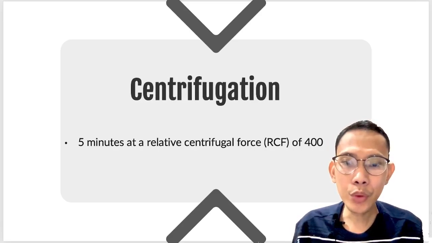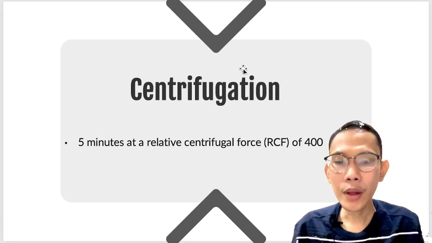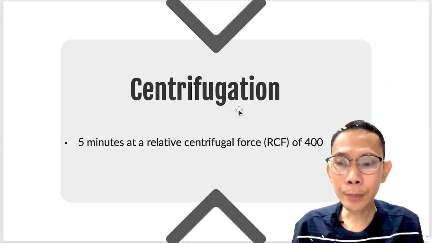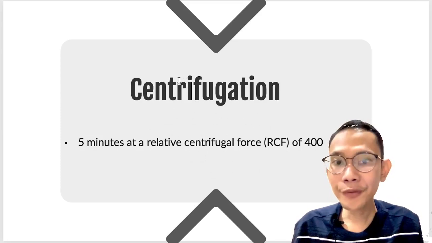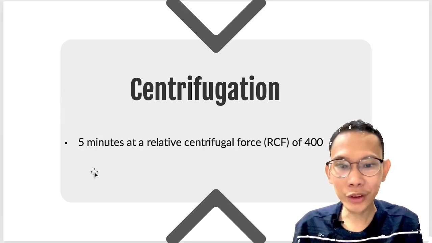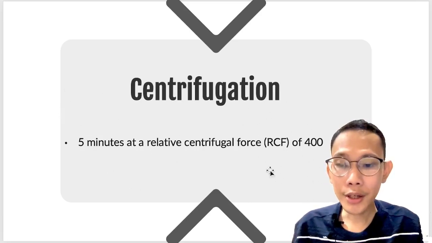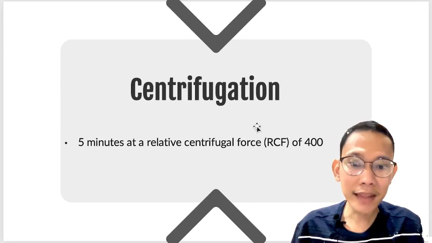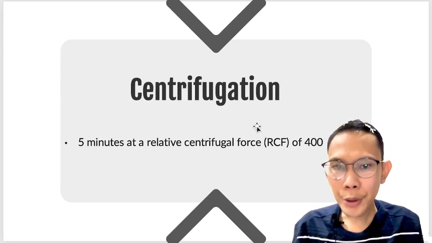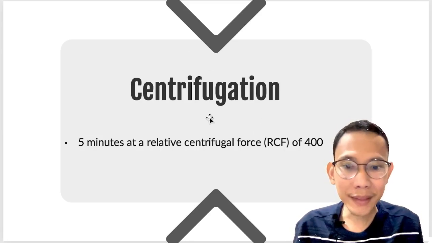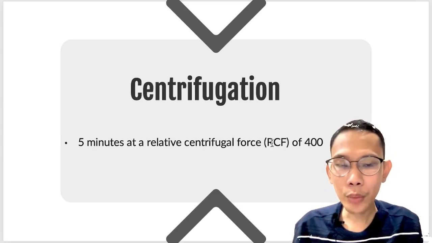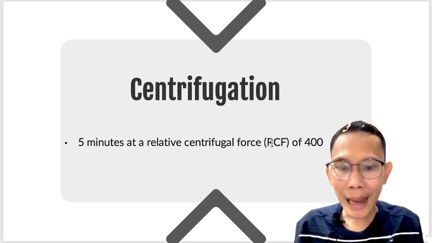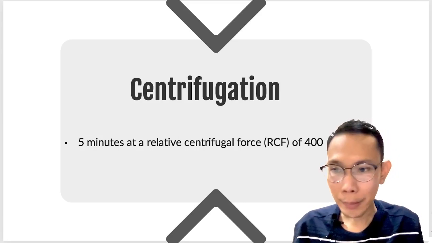Centrifugation, okay, so you can do 5 minutes at a relative centrifugal force of 400. So this setting will provide or produce an optimum amount of sediment with least chance of damaging the element. So mas prefer natin to 5 minutes at 400 RCF kasi nga less damaging sa ating mga elements. And remember that the speed of your centrifuge and the length of time of the specimen should be consistent. Kasi nga, we do not want to do damage sa ating mga urinary sediments.